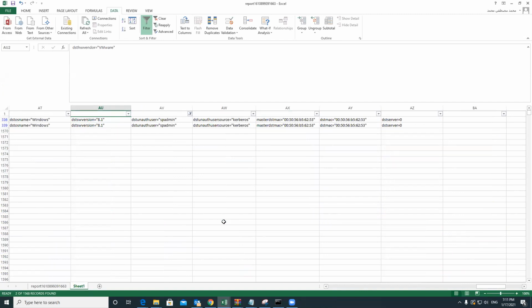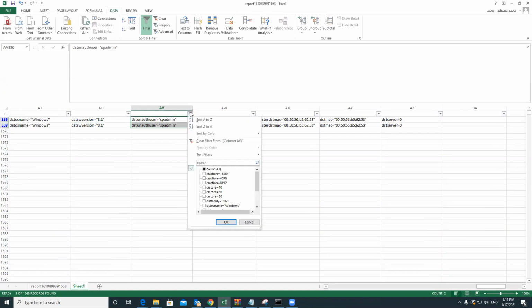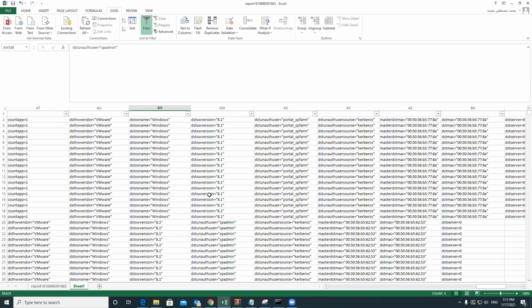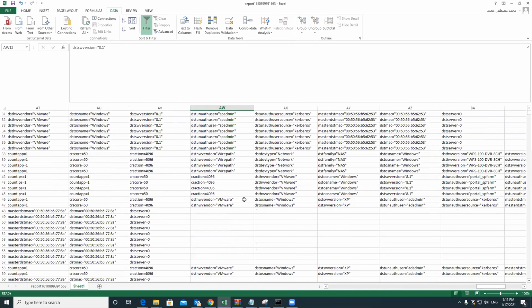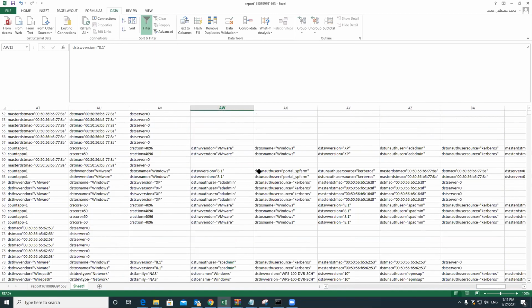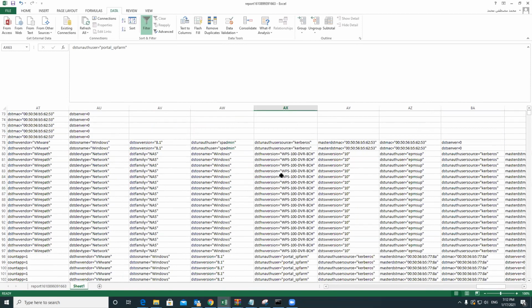So you see, SP admin is there. Then you have other places where other fields are there. So there are multiple usernames which have been tried, like SP admin, AD admin, portal SP farm.